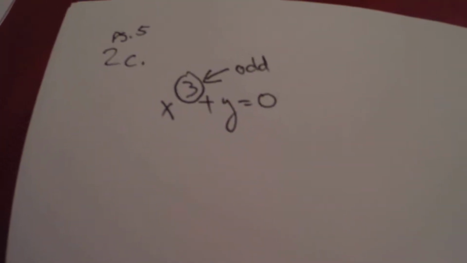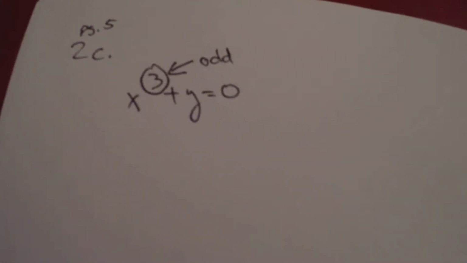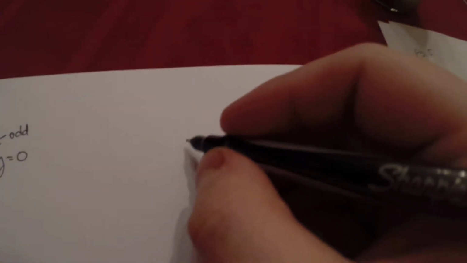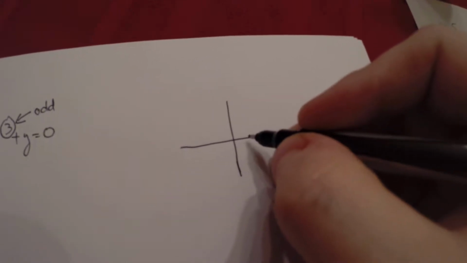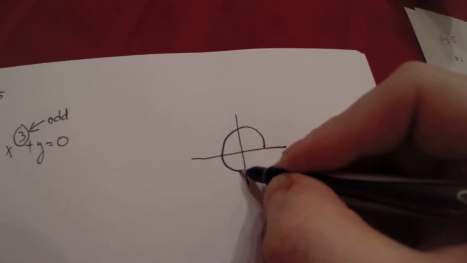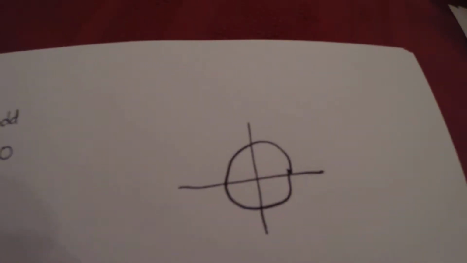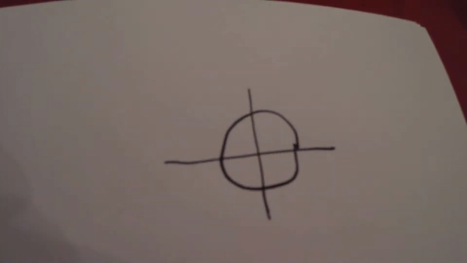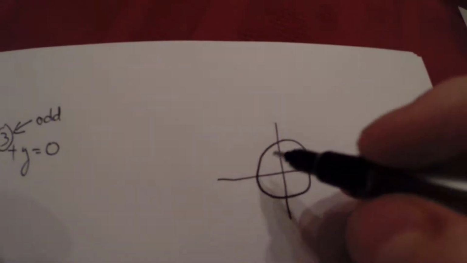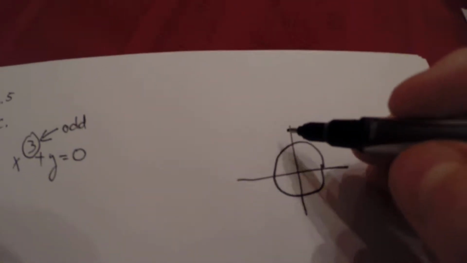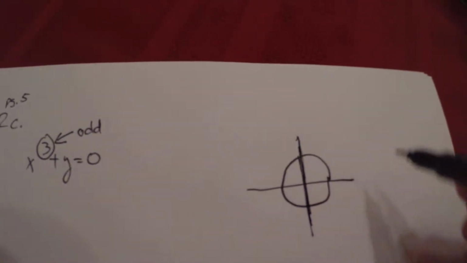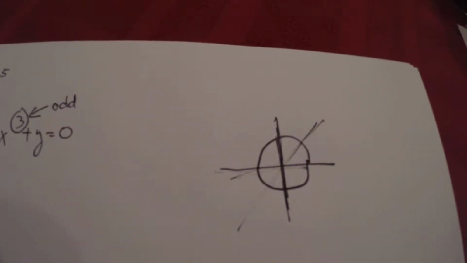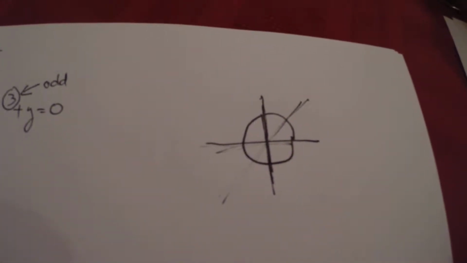I'll challenge you real fast to think of an equation that is symmetrical with everything: the x-axis, the y-axis, and the origin. It's pretty easy if you really think about it. An equation that has all of this symmetry is a circle. I know that does not look like a circle. It looks kind of like a pretty weird looking piece of bread. But it is in fact a circle, and what you would notice is that it has symmetry with the y-axis, the x-axis, and the origin. So a circle is a perfect example of something that has symmetry with everything.